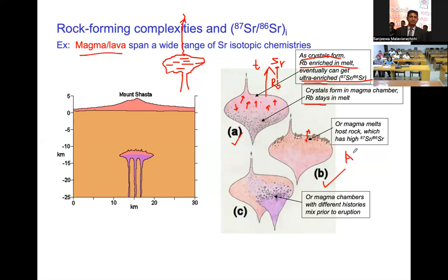What is AFC? Anybody knows? Those who do igneous petrology will learn about this AFC. Assimilation and fractional crystallization, right? Assimilation is melt rock reactions. During those reactions, you have the fractional crystallization happening. In scenario A, you had just the fractional crystallization only, no reaction or anything. But here, you have the reaction with the host rock, and then you have the assimilation as well. Assimilation means a kind of reaction, right?